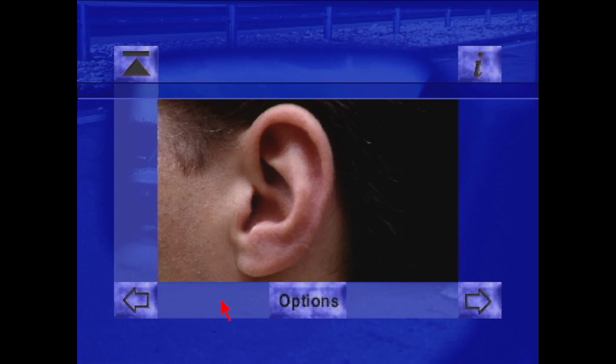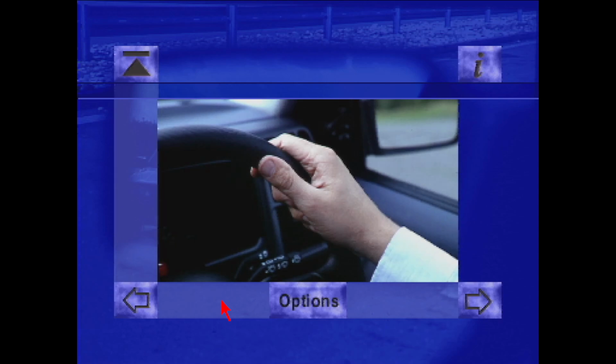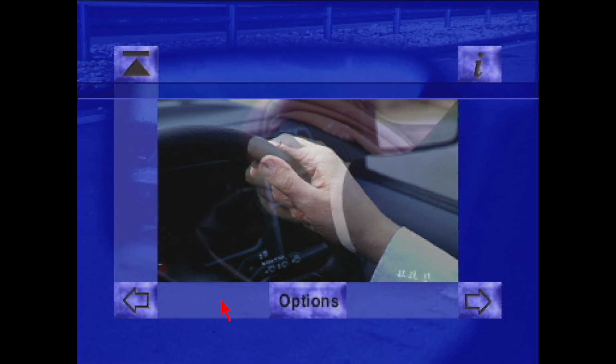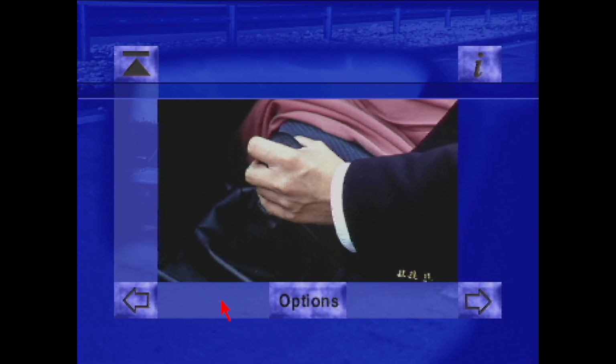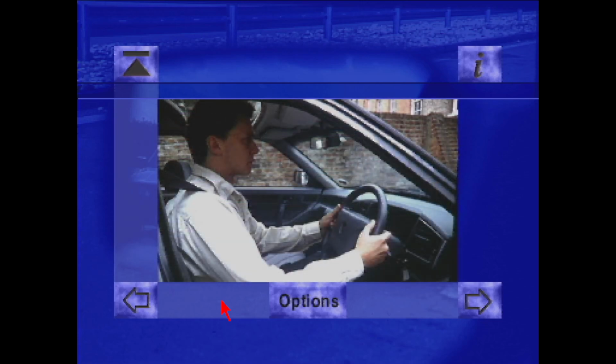Your hearing also provides a lot of valuable driving information, such as the sound of different road surfaces, mechanical noises, tyre noise, and the presence of other road users. To drive well, you must make good use of your sense of touch. Not just the feel of the controls and of the balance of the car, but also the tensions and strains within your body.